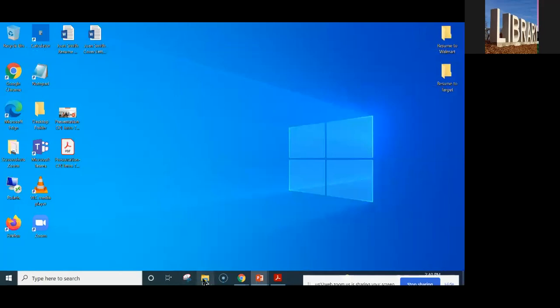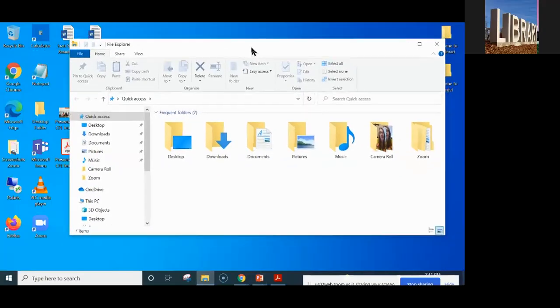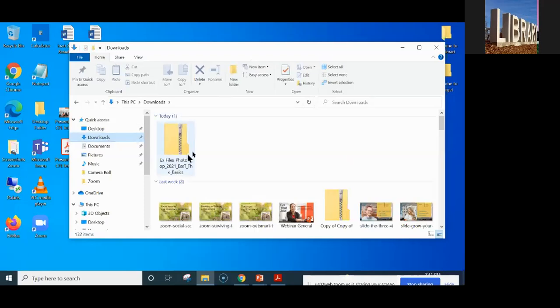So I'm going to go here, and we have a service here at the library called LinkedIn Learning, which is a series of video tutorials. I was trying to learn some stuff with Photoshop, and there are exercise files so that you can learn with the same files and photos that the instructor is using. It came with a zip file full of pictures. So I had to go into LinkedIn Learning and download the exercise files, which downloaded as a zip file like this one here.